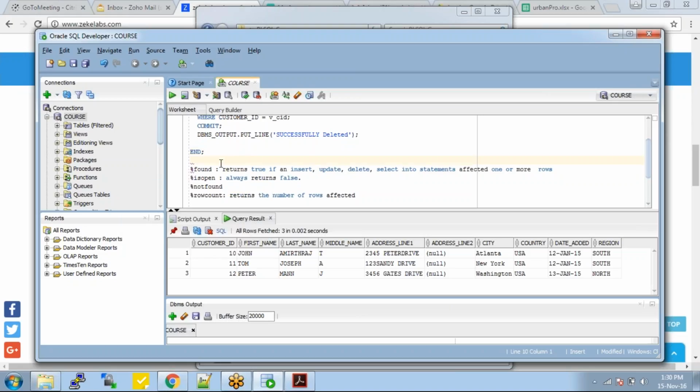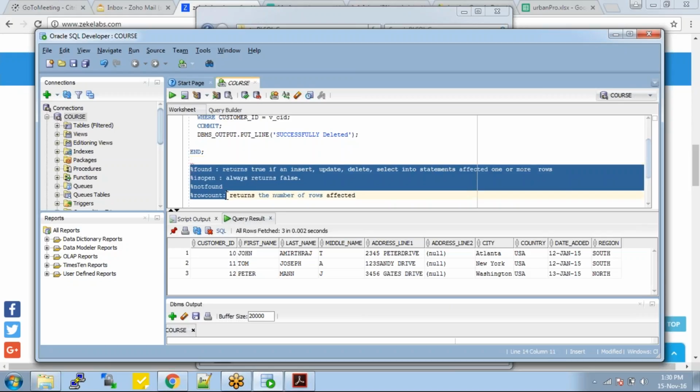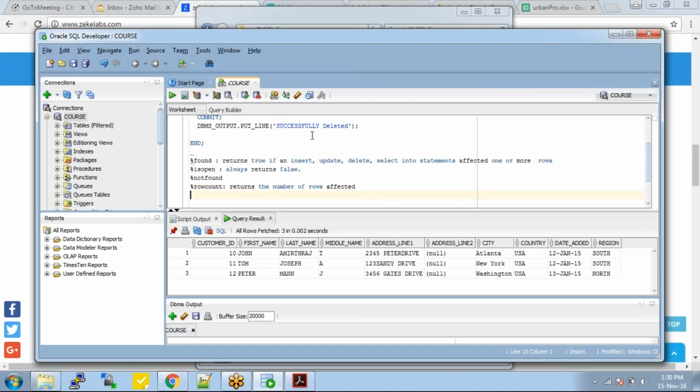So these are the attributes. So we've finished one more chapter. So let's take a lunch break and then we'll go into control statements where we'll study about if, then else, then we'll study about cases, then we'll study about different loops.